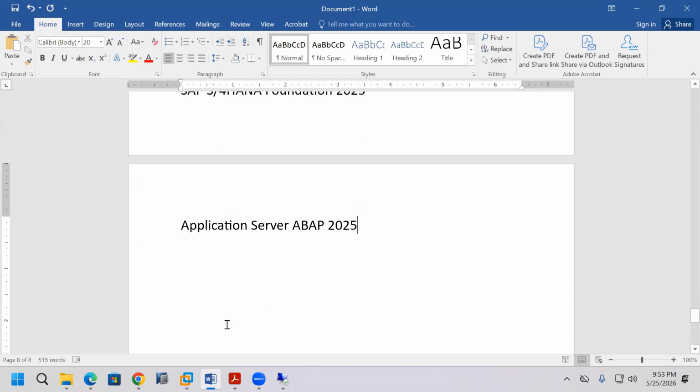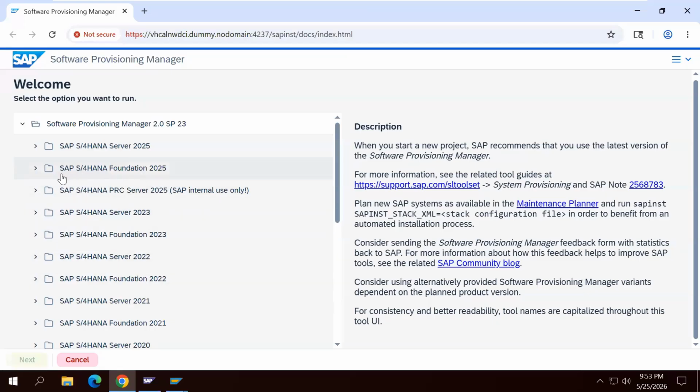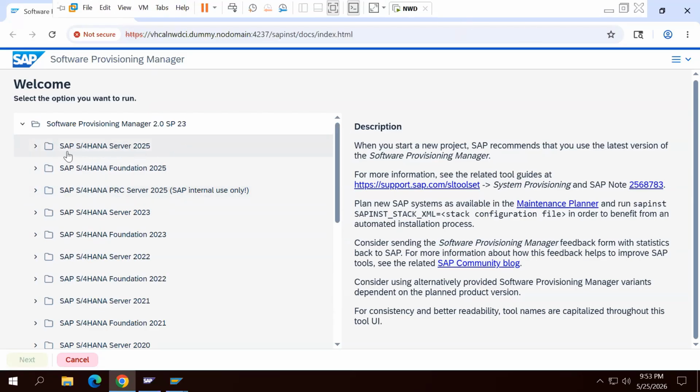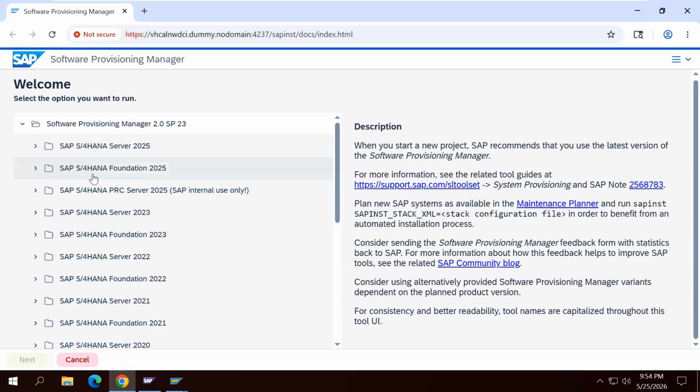So in the S/4HANA server system, we get SAP S/4HANA Foundation. There is also an option to install SAP S/4HANA Foundation separately. You can use that option if you want. But when you install SAP S/4HANA Server 2025, in that server system we get SAP S/4HANA Foundation 2025 also.